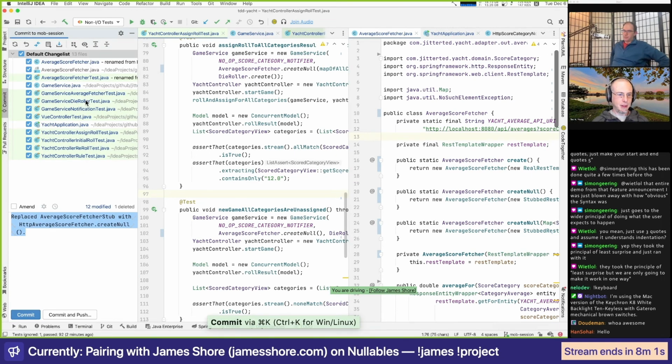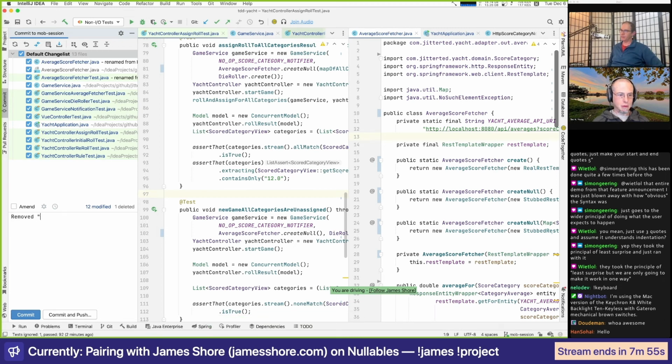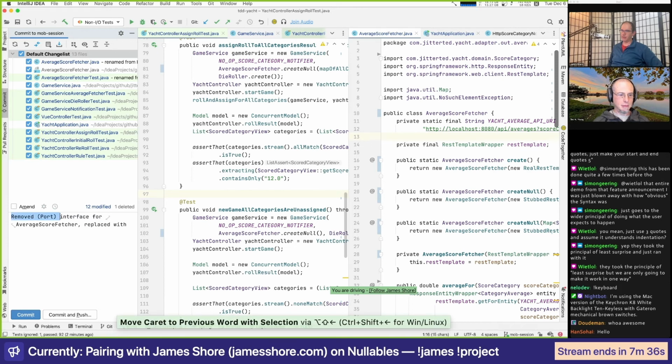Let's say: replaced AverageScoreFetcher interface with concrete implementation.